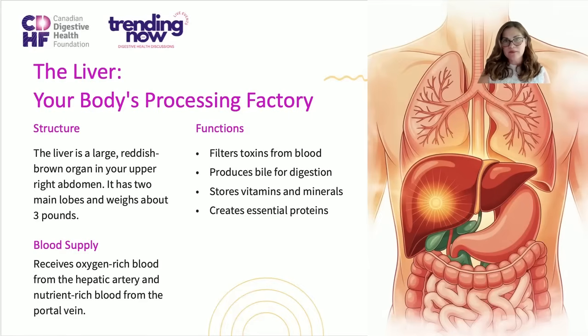Now, imagine what happens when fat builds up in the liver and it can't do all these things properly. That's when trouble starts. A tired, fatty liver can't filter blood as well, can't control blood sugar properly, and might even become scarred or inflamed over time. A healthy liver means a stronger, cleaner, better working body.